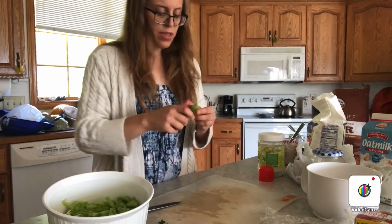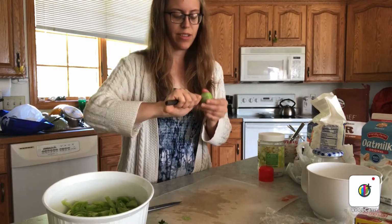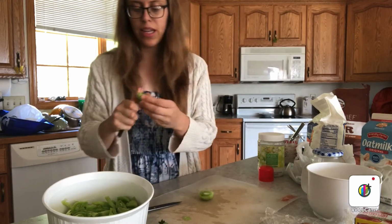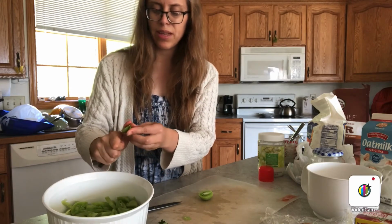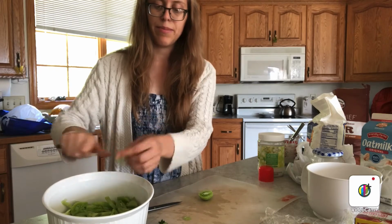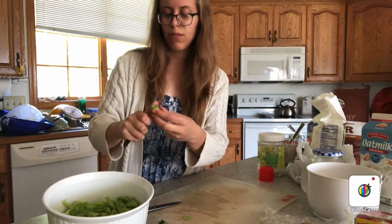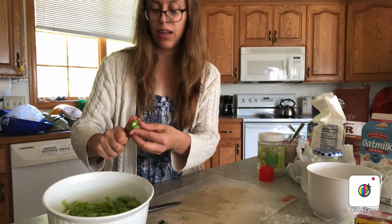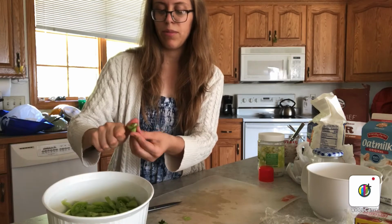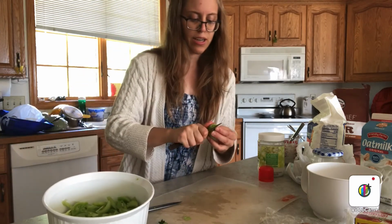Okay, I'm cutting up the tomatoes, and they're really fun because they're actually kind of crunchy. They're like little apples because they're green. Just a note on these, I don't even know if this is true or not, but I went for the ones that were starting to be a little bit shiny. If they have a matte coating on their skin, I feel like they're just not ripe enough. I don't want anybody to get an upset stomach from unripe tomatoes. So I went for the ones that were starting to get a little shiny already.